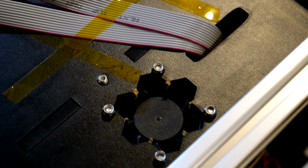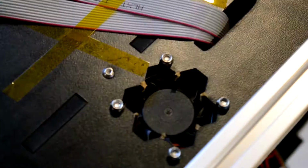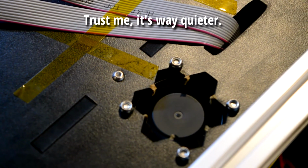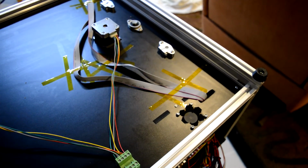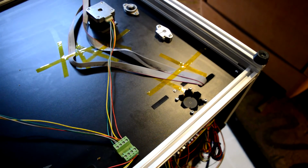Alright, so, mesh removed with extreme precision, of course. Wow. Okay. That made a huge difference. Yeah, that's so much better. Do that if you want your printer to be quiet.